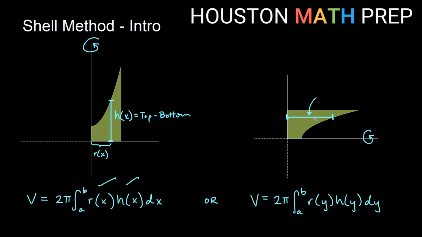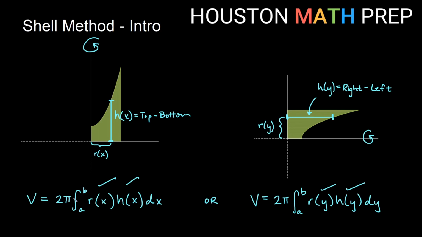Now, because our rectangle is running horizontally, this will be dy, so we will need a formula in terms of y here. And this distance will be, if you remember from our area between curves, the right value minus the left value. That will give you the height or the length of each layer of paper towel there. Still, to find the radius, we will look at the distance of that rectangle from the axis of revolution. So here this will be our radius in terms of y, since we're integrating dy, and we would fill those values in here. So our volume is equal to 2 pi times the integral.